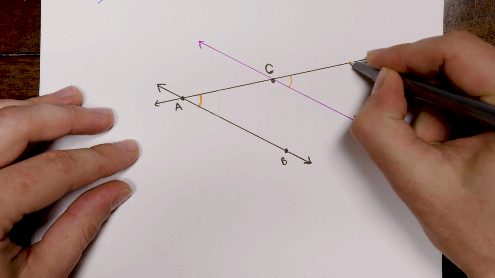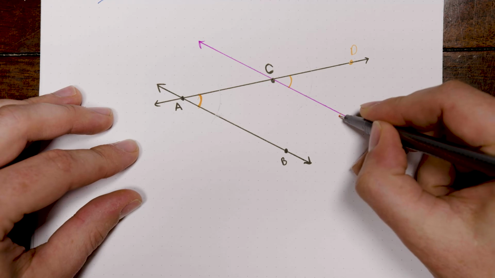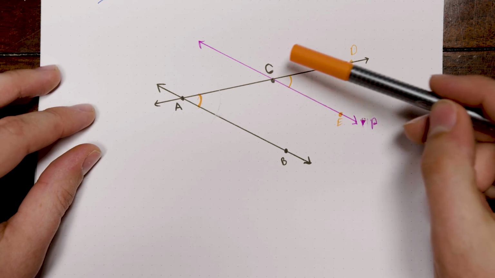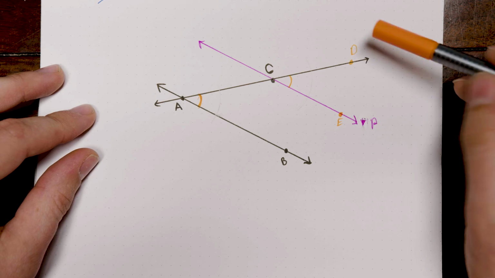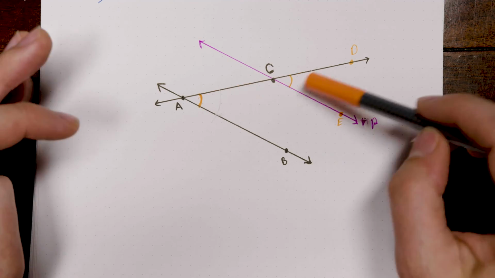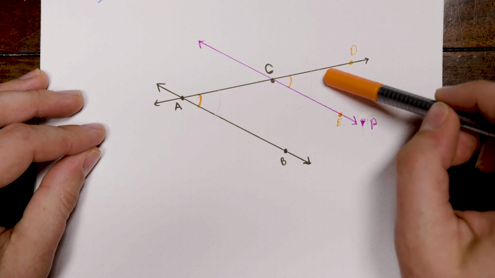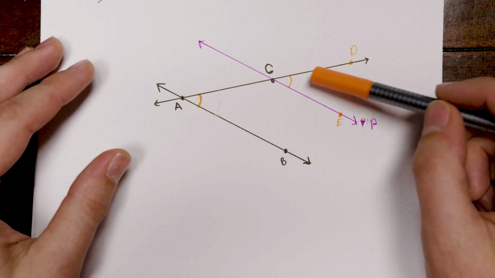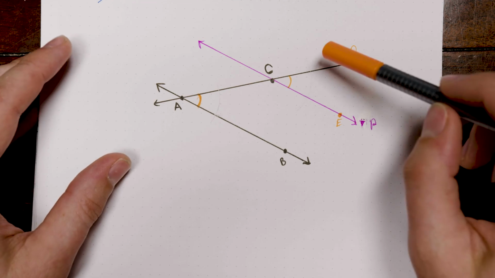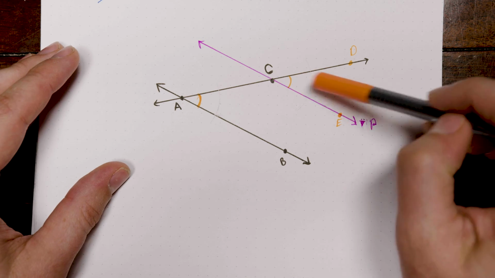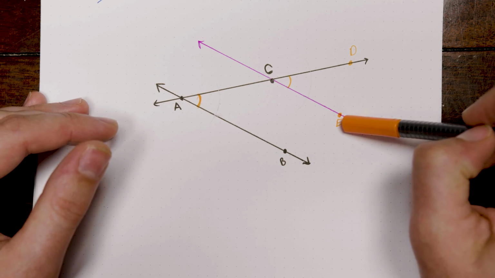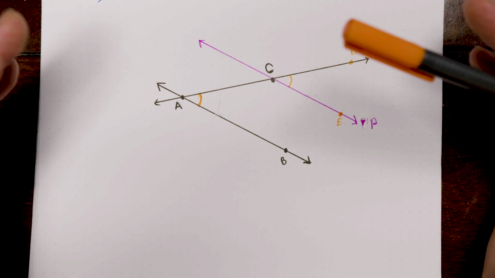Let me draw a couple other points. Let's do point D and point E so that we can discuss it, right? So we know that angle CAB is congruent to angle DCE because that's what we drew. And because of that, those two angles labeled in orange are corresponding angles of two lines cut by a transversal. And those corresponding angles are congruent. Because those corresponding angles are congruent, then these two lines, line AB and line CE, are parallel.